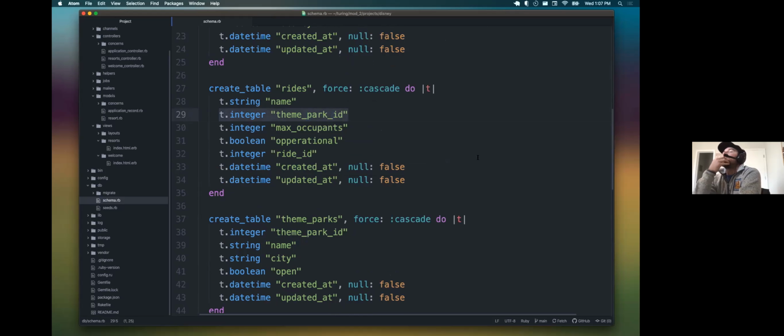And I can tell just by looking at the schema that this migration is not quite set up correctly. Even though you created this column, this theme park ID column that's an integer, this will show up as a foreign key in general. And then you'll also see an index where the table will index on the foreign key.